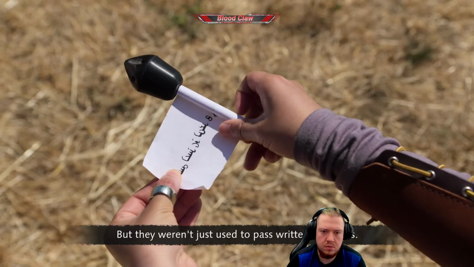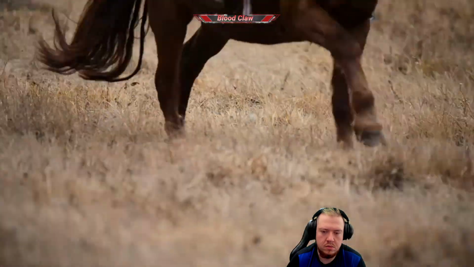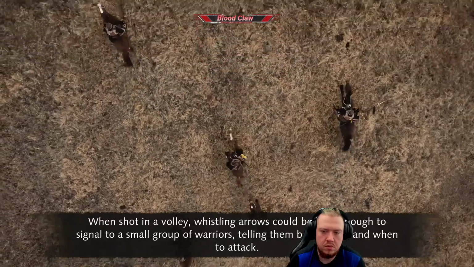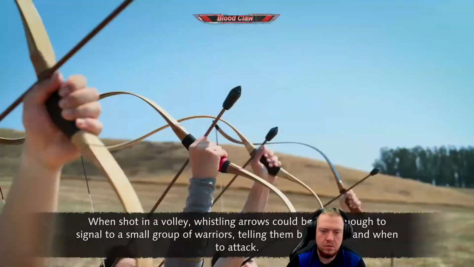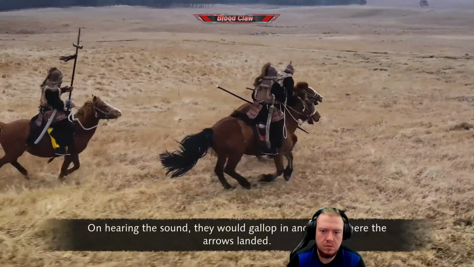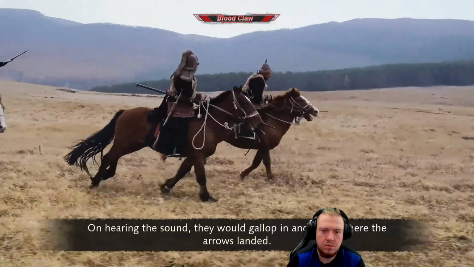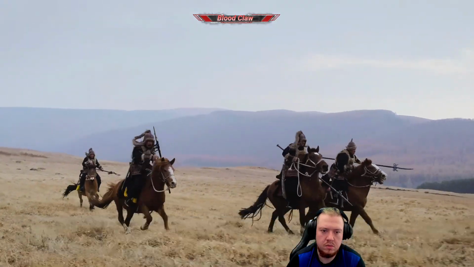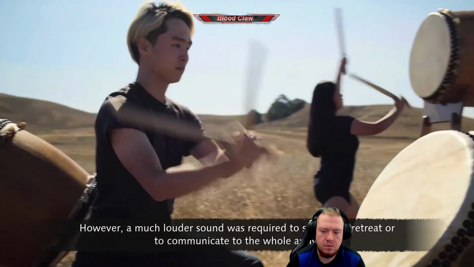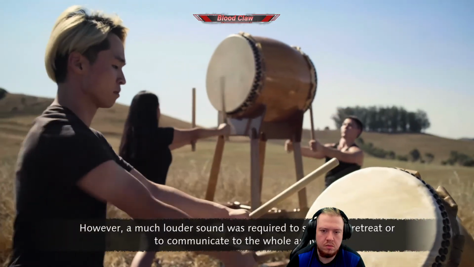But they weren't just used to pass written messages. When shot in a volley, whistling arrows could be loud enough to signal to a small group of warriors, telling them both where and when to attack. On hearing the sound, they would gallop in and strike where the arrows landed. However, a much louder sound was required to sound the retreat or to communicate to the whole army.